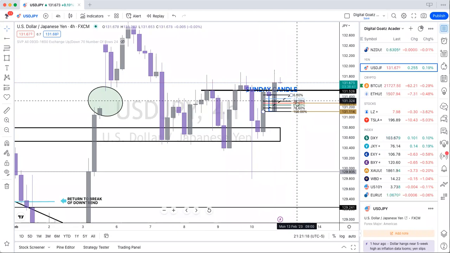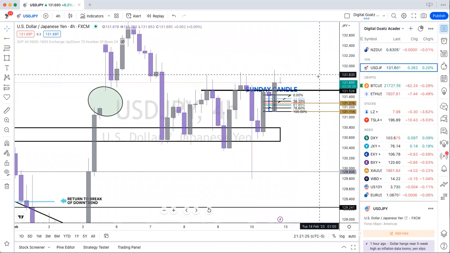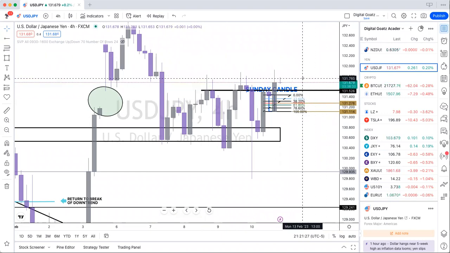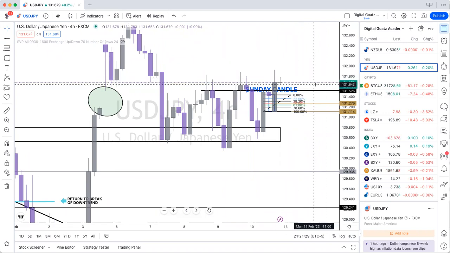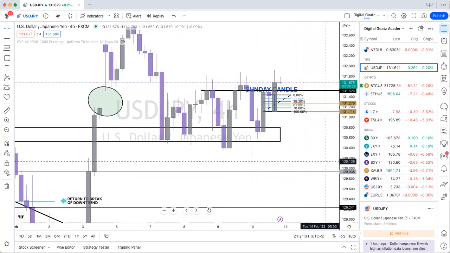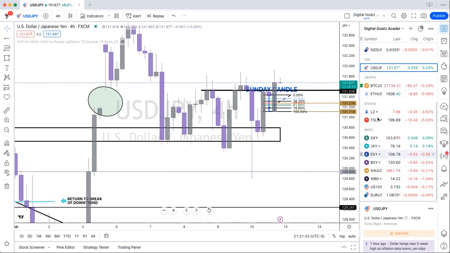If we do have a return later on, early in the morning during London, it should be around this zone, guys. So I gave you guys the zone for all my YouTube viewers. Just take that into account. Make a decision when the market decides to retest there as low as possible. I mean, when it decides to return there, guys.